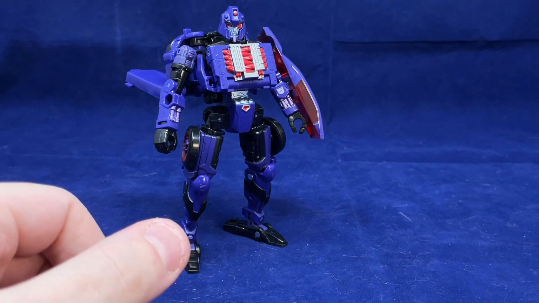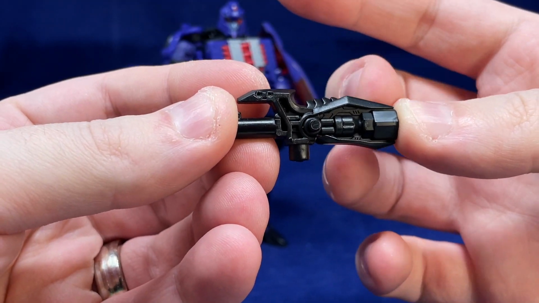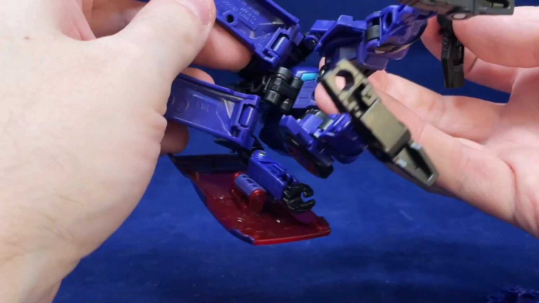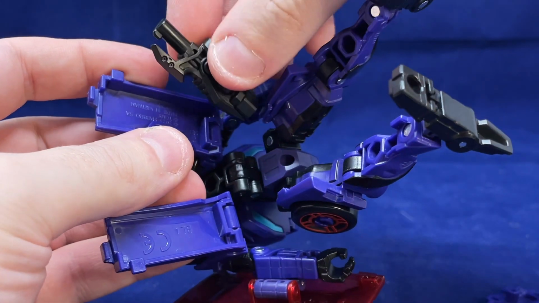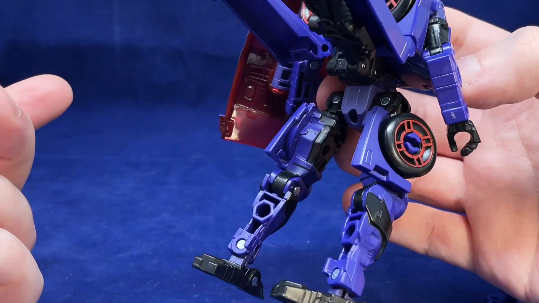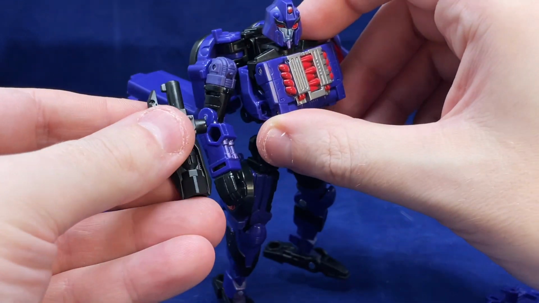Now, for the weapons, she has her gun, which is this weird looking thing. I get this weird crustacean vibe from it because of the ridges up here. And this can go in her hand as you do. Or there is a peg hole back here and a little peg up here, you can peg the gun in there for storage if you want to do that. It doesn't work in vehicle mode because that's right up against the arms, but you can store it in there if you want. Also, of course, you can plug it into the forearm if you want to do that.